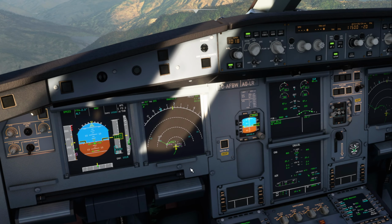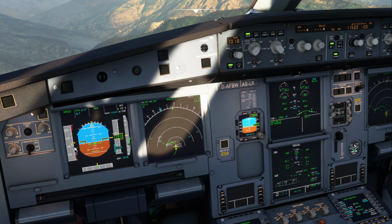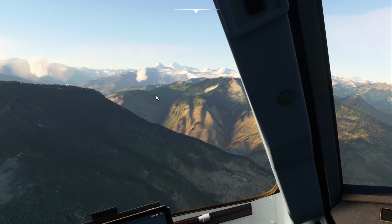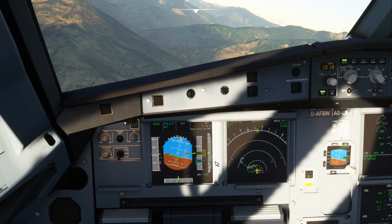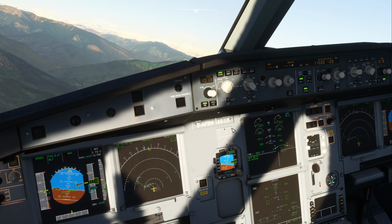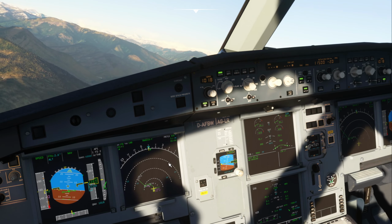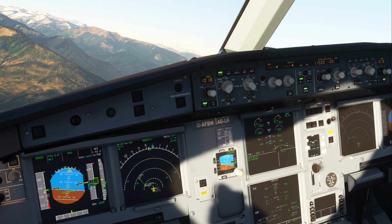So now we're about to start quite a big right left bank turn, which has a maximum speed of 145 knots, so we're just going to bring it down relatively close to that. You can see we're going to be ending up in this valley here, and Paro Airport is somewhere over there. So we're going to descend down, and then once we're on that final approach point here, we're going to descend to 10,500, and that's going to be our minimum altitude before the visual segment at the end.